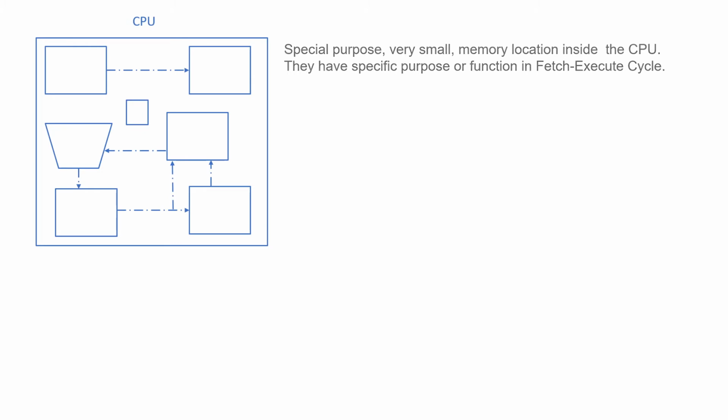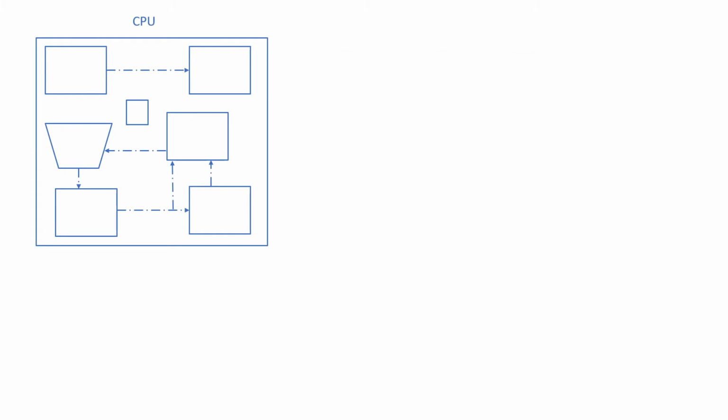Today we are going to focus on 3 of these registers. We're going to focus on the program counter and what its purpose is. We're going to focus on the memory address register and what its purpose is, and we're going to focus on the memory data register. You are going to need to be able to identify which each register is eventually. And the way we're going to do that now is just by looking at them each in turn.